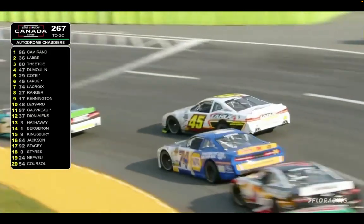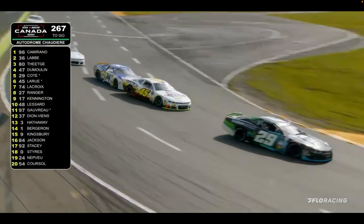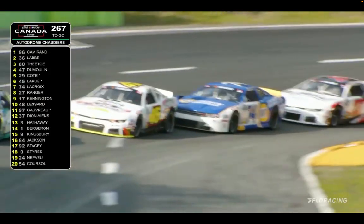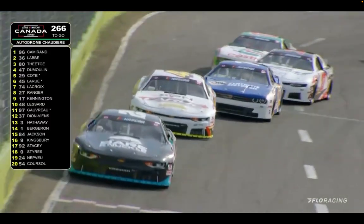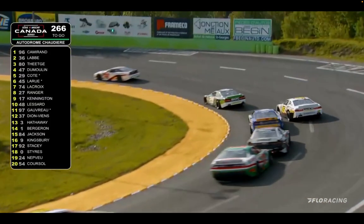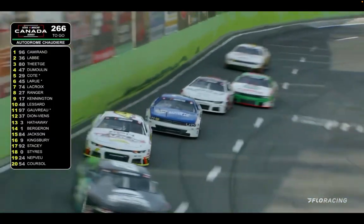Of course, as we spoke in the early going here, he's just trying to figure out what his competition's going to do. It's got to be a little bit difficult when you don't know who you're racing with, especially when these guys all know each other so well. Even as a newcomer, Will LaRue knows the driver in his rearview mirror is the most aggressive driver in the history of our series, maybe with the exception of Kerry Mix. But Kevin Lacroix drives that car hard every lap, and that's who's putting the pressure on Will LaRue.